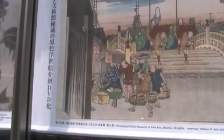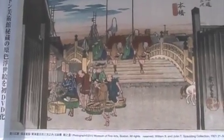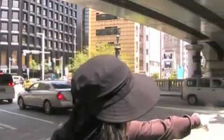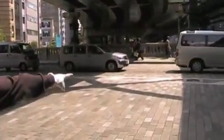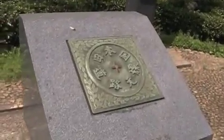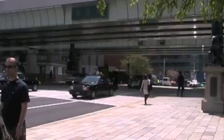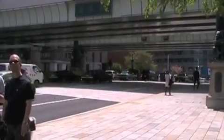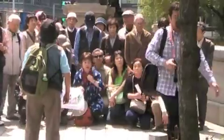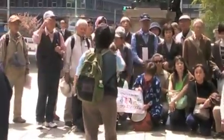The Nakasundo Road began here in Tokyo, or Edo as it was called. In the early morning, travelers would head over the first bridge. The final sign for the starting point of the five main routes is right here — that's the starting point. Here is the replica of where the Nakasundo Trail actually began, from Edo to Kyoto. This is still considered the exact center of Tokyo, and all distances are measured from here, from where the Nakasundo Road began.